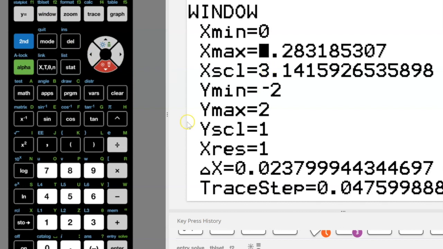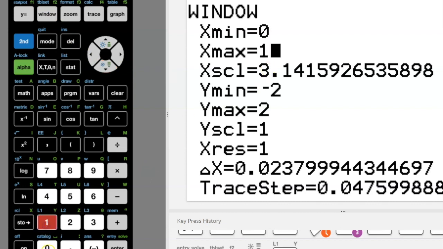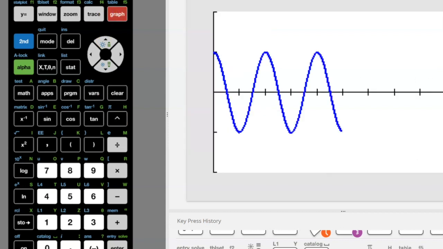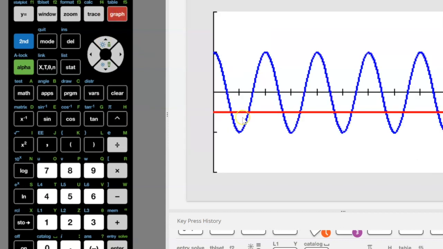And just for one more thing, just so you can see what the general solution is, let's say if instead of having 2 pi here, we had something like 10 pi. If you graph this, you can see now how by adding every 2 pi increments, you're going to continue to get the exact same solutions as you go along, and that's the whole essence of being able to create these general solutions. It'll go on forever by adding 2 pi.